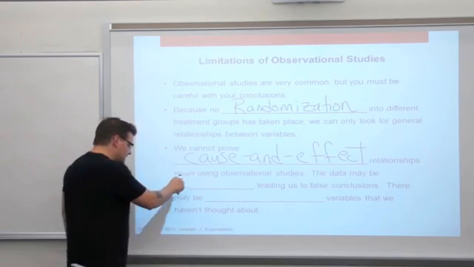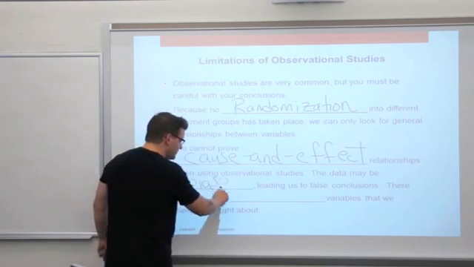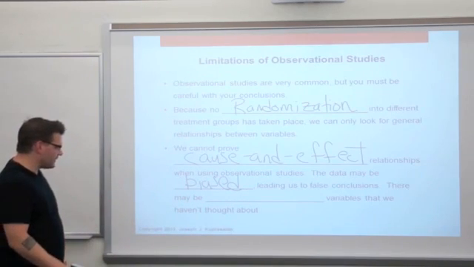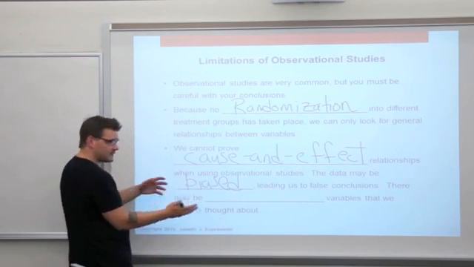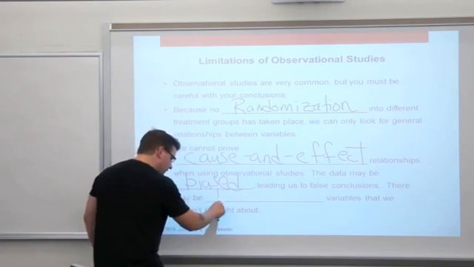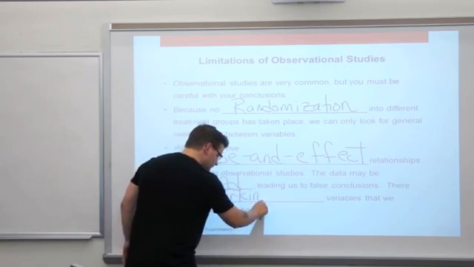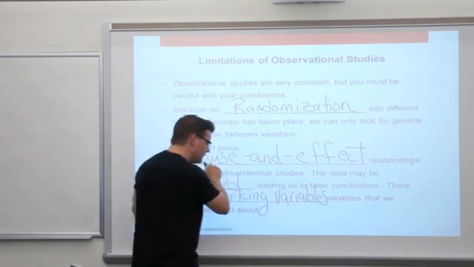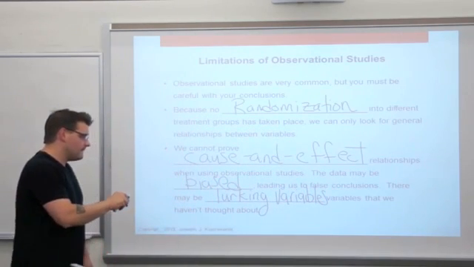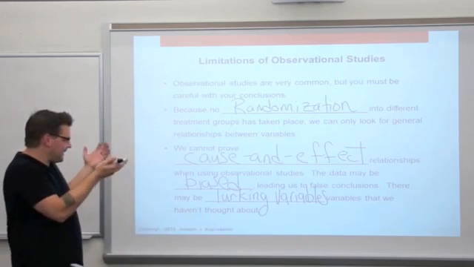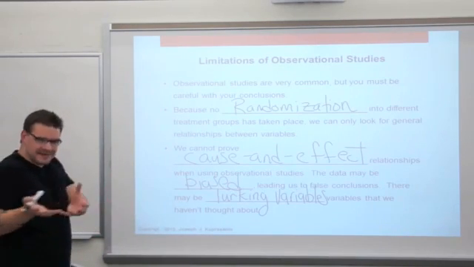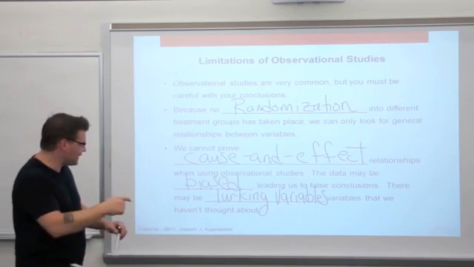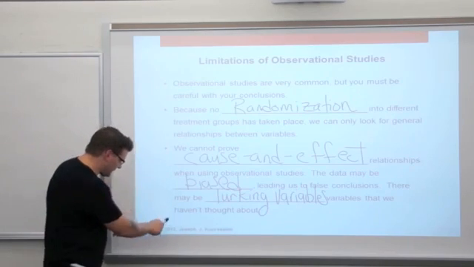The data might be biased, leading us to false conclusions. There might be lurking variables we haven't even thought about. And we'll get into this as we go back to each of the three examples. We'll write them down on the next page, but I can already think of at least 5 things besides steroids that may have caused more recent players to hit more home runs compared to those back in the 50s and 60s. Right, let's flip the slide.